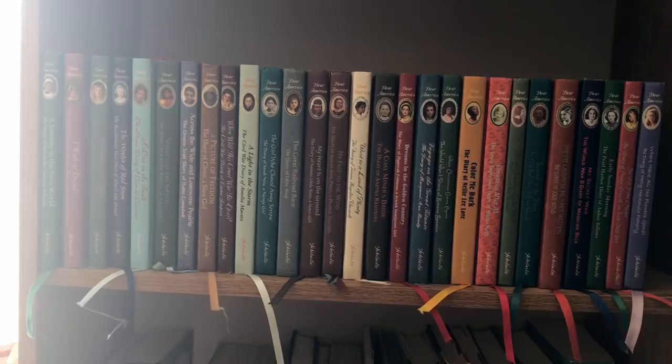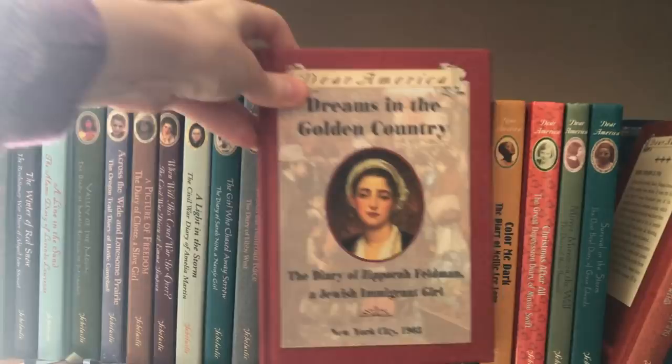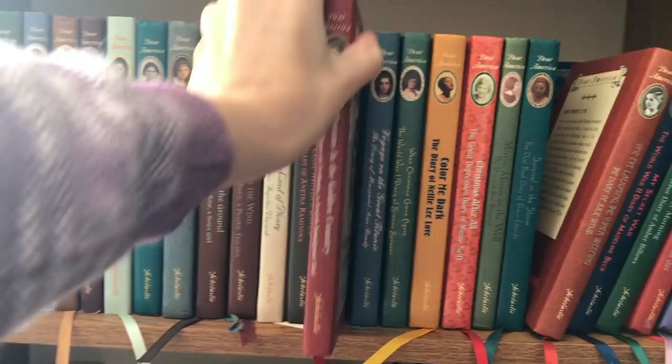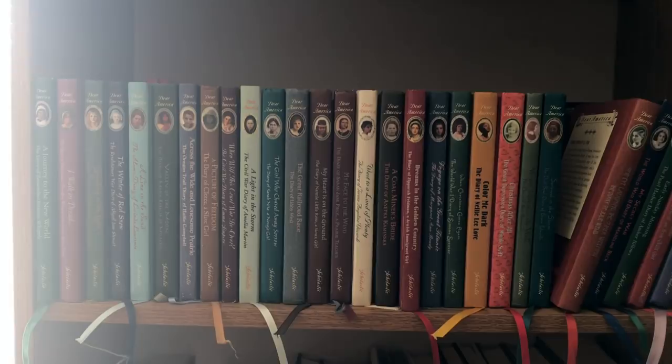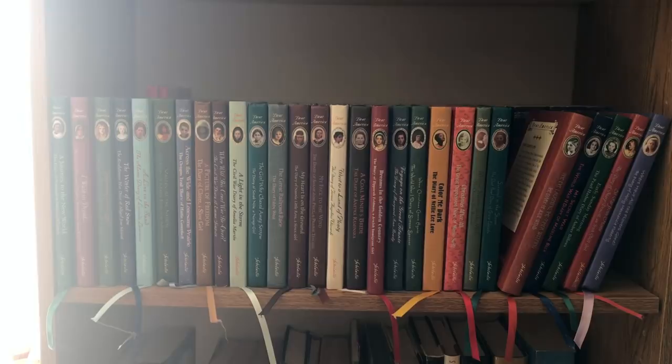Some highlights would be — I really love this one. This one's about a Jewish girl who escapes Vienna, Austria. And then another one is about a girl who immigrates through Ellis Island. I eventually did get to go see Ellis Island, which was really cool. There were several different ones in here that I really loved, but I haven't read most of these since I got them as an adult and I just haven't sat down and read them, but I need to. I have a shelf on my Goodreads — I'll link it down below — and you can go check it out. I have all the different ones listed there.